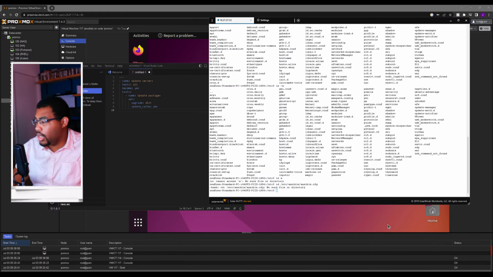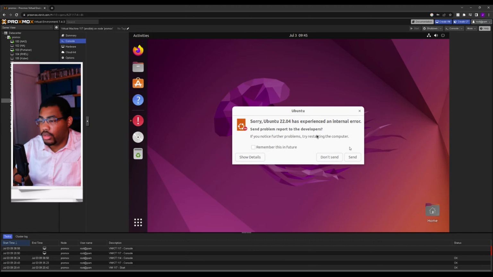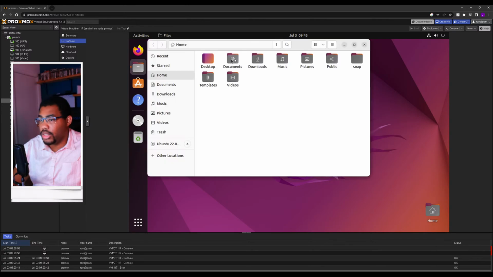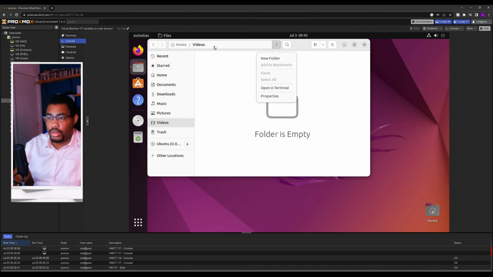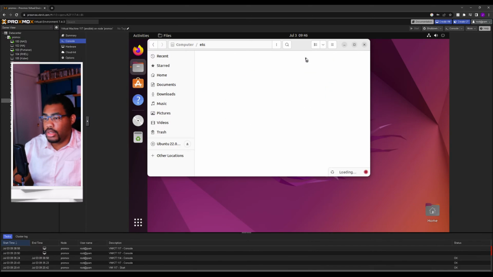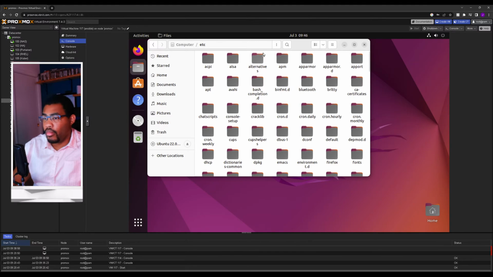Can we create the Ansible directory by ourselves? So if we were to physically go to the folder here and then create the Ansible folder, I want to say that is usually in other locations, computer, etc. It won't let me create a new folder here.